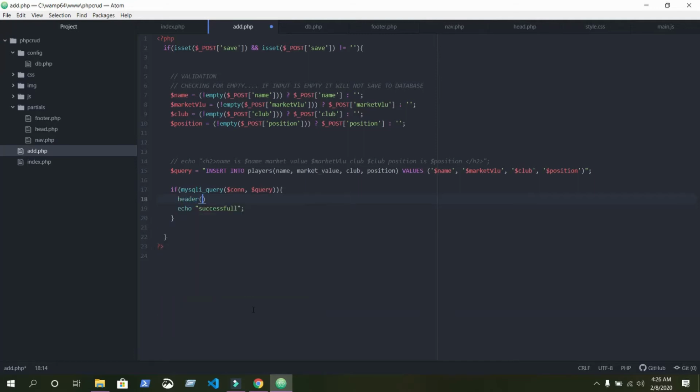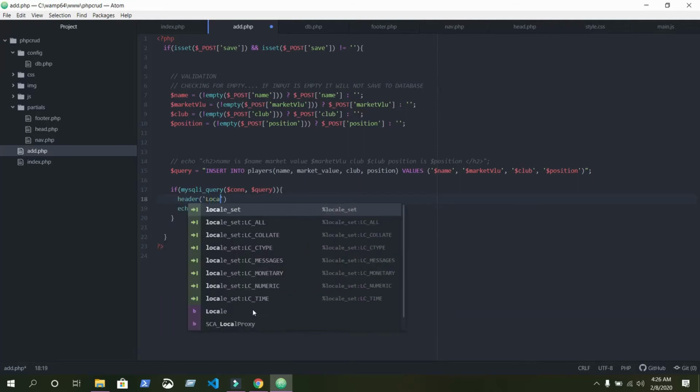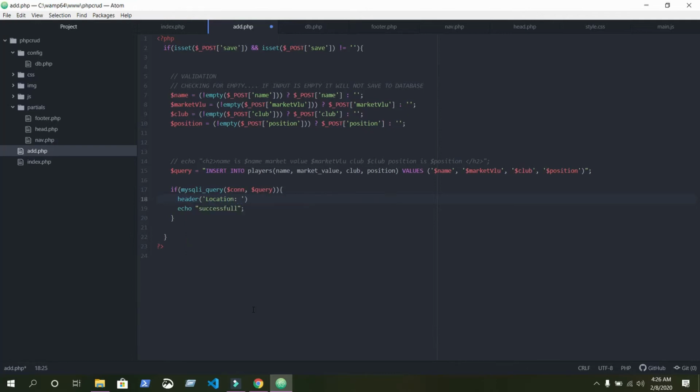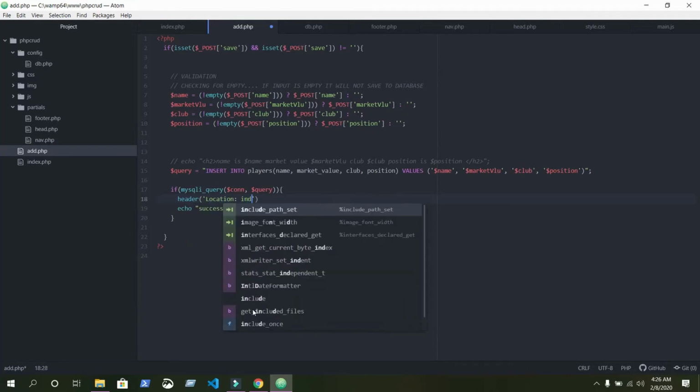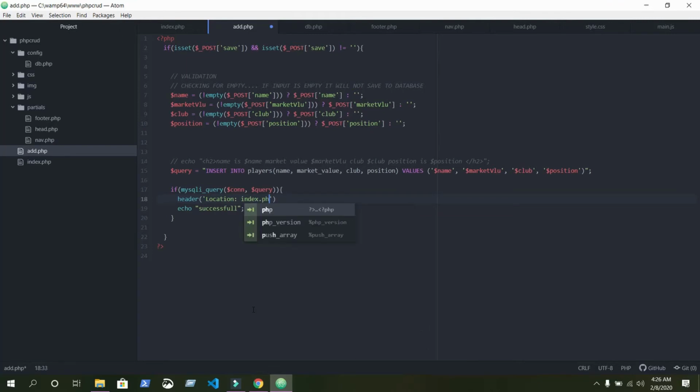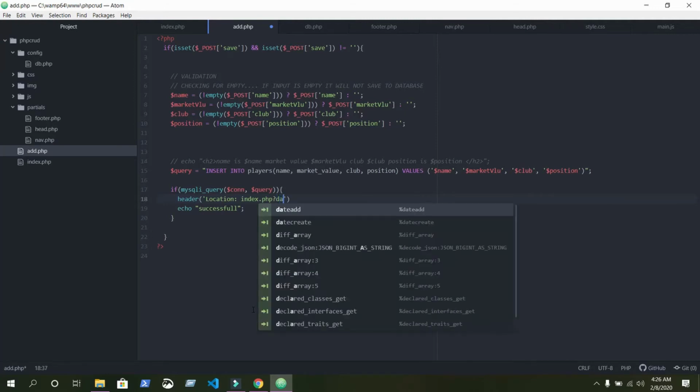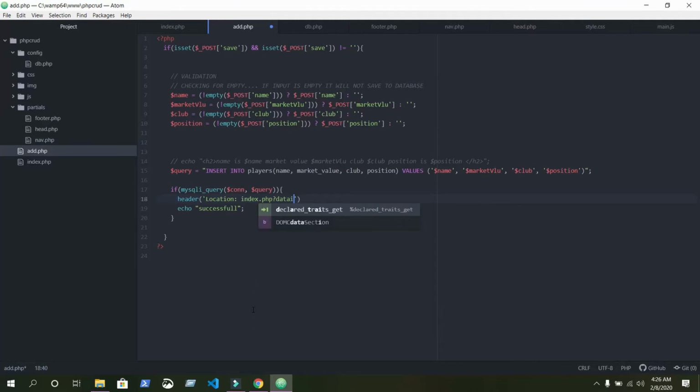Header, location colon index.php question mark data is data recorded. Where is this connection coming from?